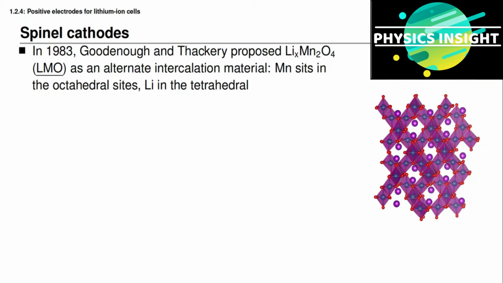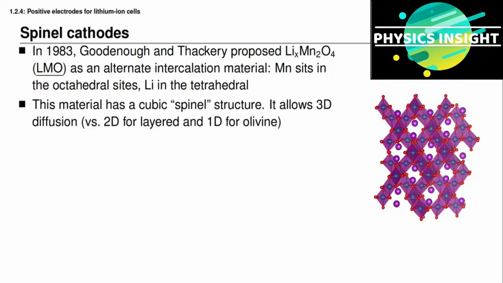We can investigate a completely different structure for positive electrodes, which is lithium manganese oxide, and this material was also discovered by Professor Goodenough and his research team. The image on the right of the slide shows the atomic scale crystalline structure of this material, and the blue spheres are manganese in this case, and the red spheres are oxygen. This structure might look familiar to you if you have a good memory. It's what we saw in the previous lesson for lithium titanate oxide, which is a possible negative electrode material.